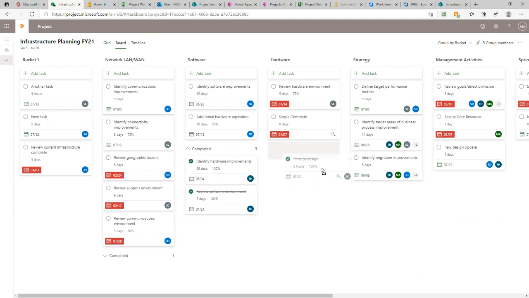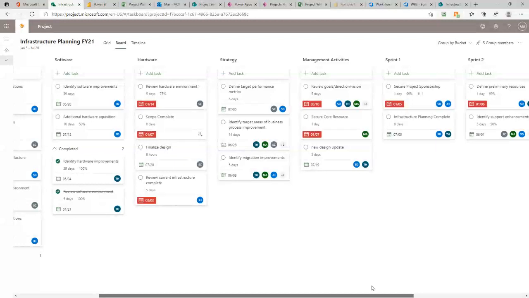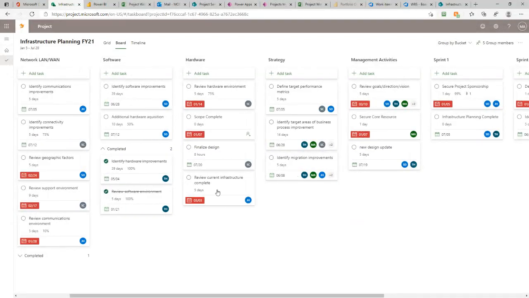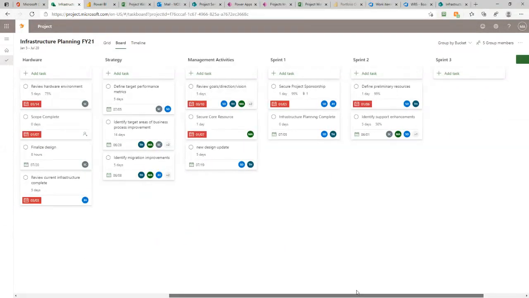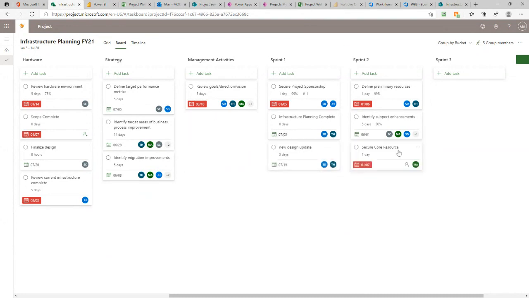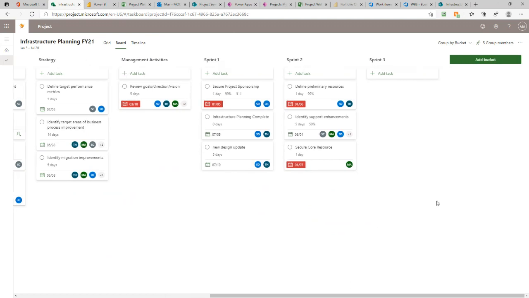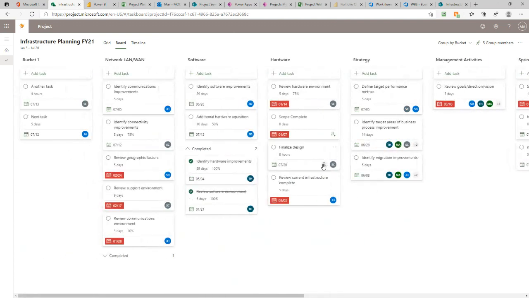And simply by dragging and dropping these over here, I can drag and drop them into different buckets, and I can have buckets that are related to activities, to functions, to process areas, even if I'm in an Agile world, to sprints. So maybe I want to put that design update in sprint 1, and I want resourcing to happen in sprint 2. So I can visualize these and put these in different buckets. And if I want to create a new bucket, all I need to do is add a bucket name and say this will be finalized for management review. And users have the ability and the flexibility to create their own buckets.